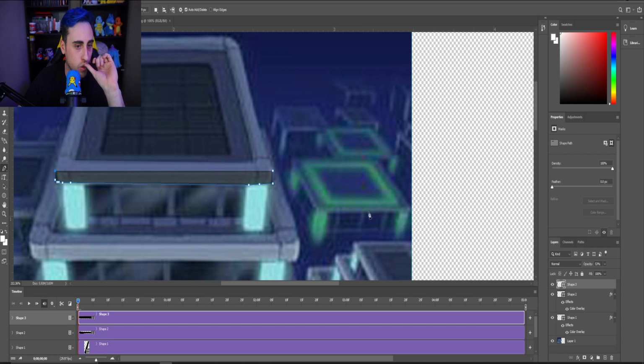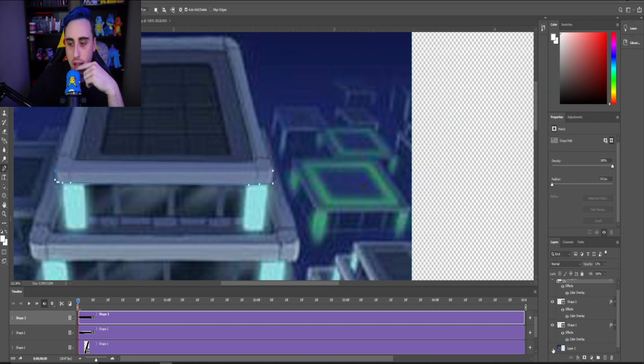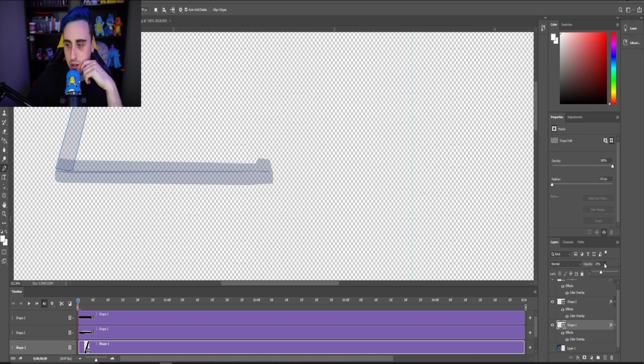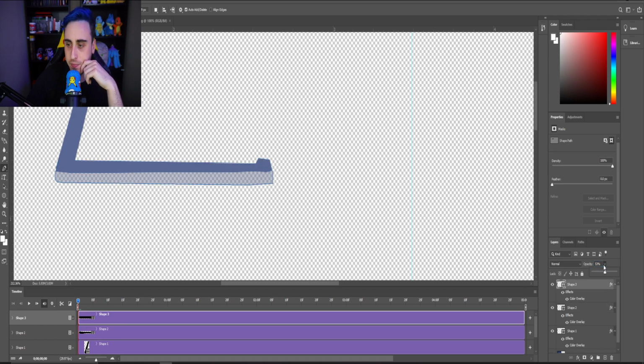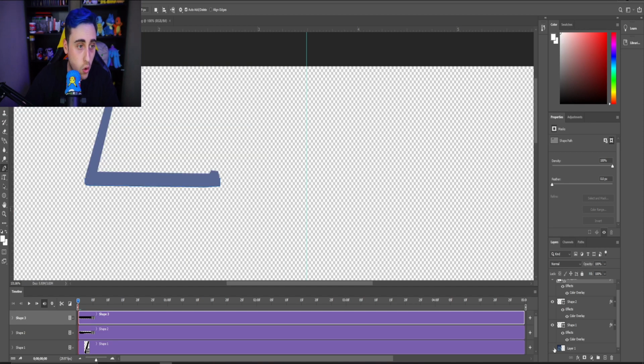So yeah, now that's there. We will go into blending options again, add our color overlay. And then if I were to fully opaque all of these, you can start to see it's kind of iffy, but you can start to see, if we took this all away, look, it's kind of rough right now. But you can see that it's the shape of the roof and the contour. So if we did that, it's starting to look like the shape of a roof.